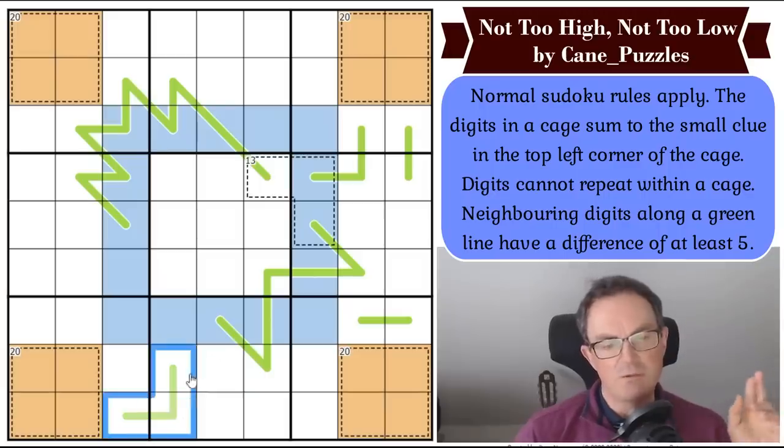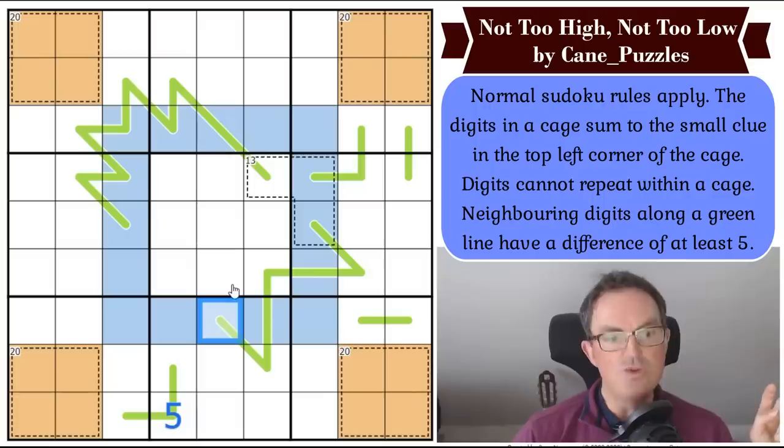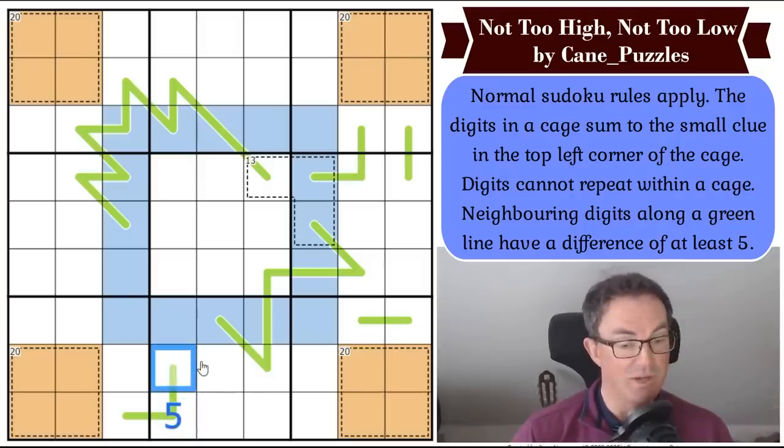The thing we can say about a green line, firstly, can it ever have a 5 on it? No, is the answer, because the adjacent neighbouring digit has to be at least 5 different from 5. If we decide to go upwards, we'll get to 10, which is not a valid Sudoku digit, or higher. And if we go downwards, we get to 0, also not a valid Sudoku digit, or lower. So you can't put 5 on a line.